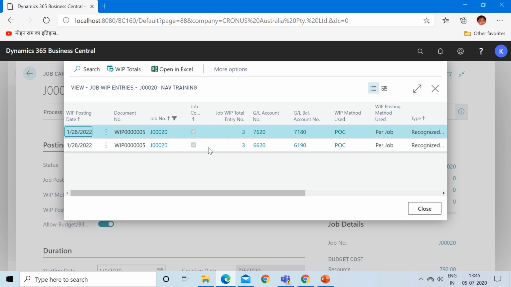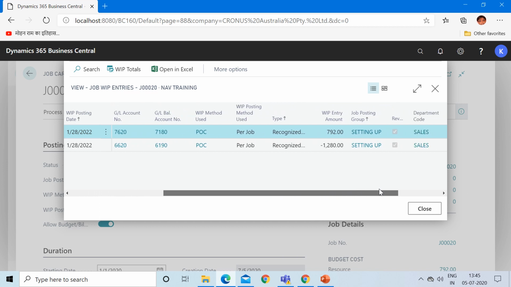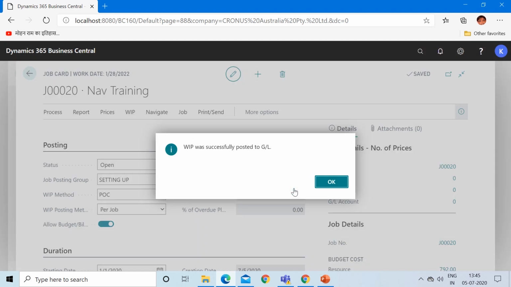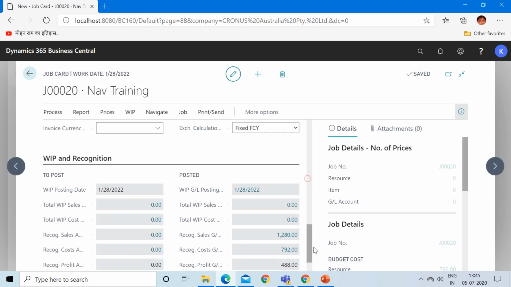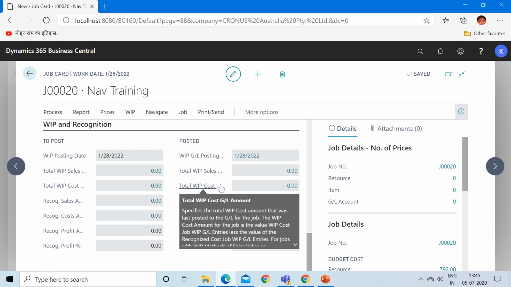So it is showing that these are the entries which are required to post to your GL after posting my sales invoice. So let me click close and run the batch to post to GL. Click OK. And now that's it. As you can see, my total WIP sales GL amount is 0. My total WIP cost is 0.